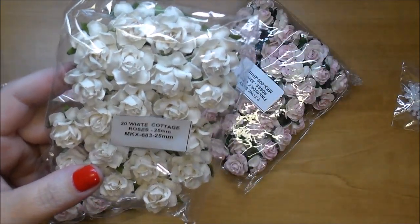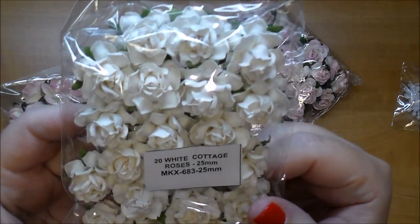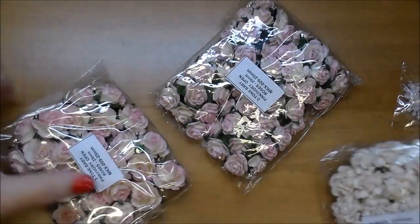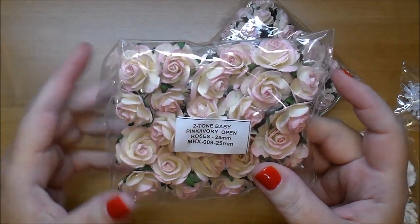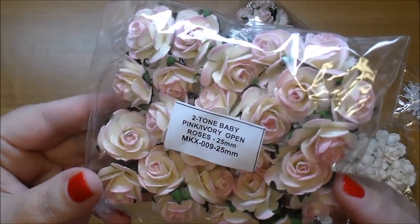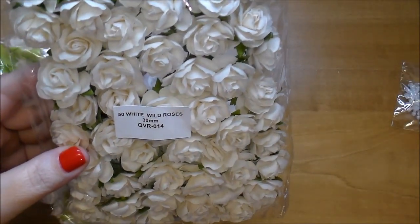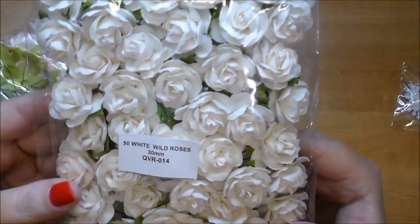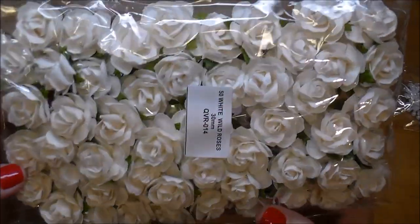Here are some 25 millimeter cottage roses, MKX683. And then I have some of baby pink ivory. I think I showed you these, MKX009. These are beautiful. These are white wild roses, QVR014. And you can ink these or paint them, spray them, whatever you'd like to do.